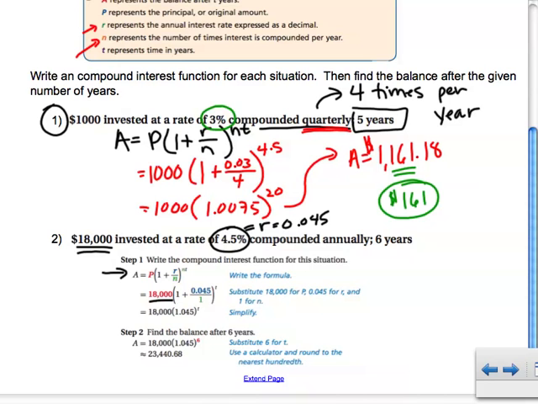And your N is compounded how many times per year? Compounded annually. Annually just means once. Just 1 time per year. If you were confused on that, go ahead and try it now, now that you know that your N is equal to 1. And then T is for 6 years. Okay, so this was the formula that you would have. You can plug in 6, and you would get about $23,000 total.